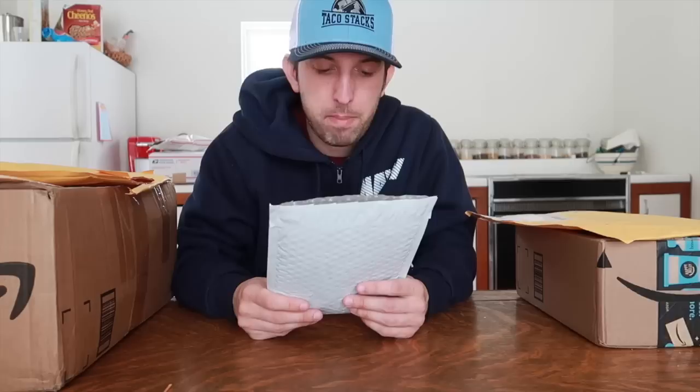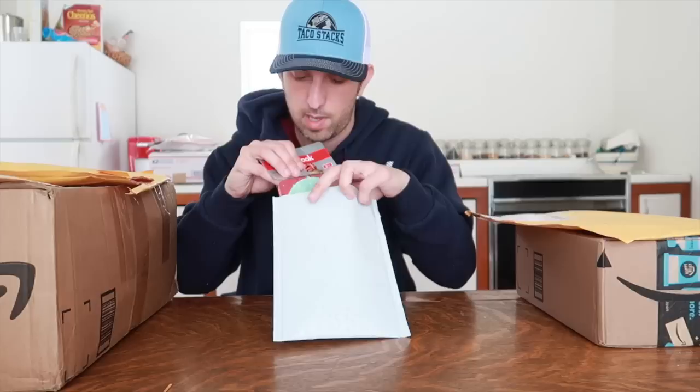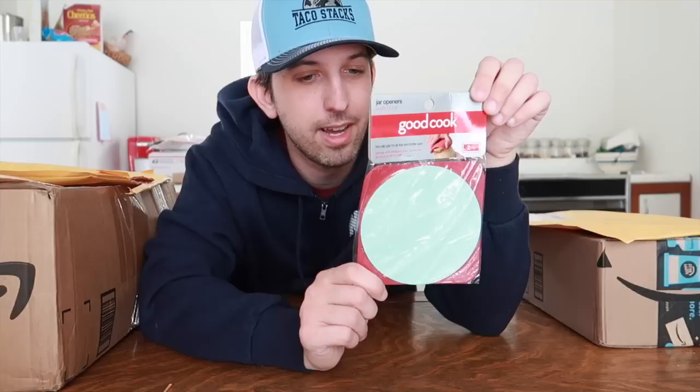Here we have a package from Monate Enterprise out of Wisconsin. It's a jar opener! The other day during my cooking video I struggled to open a jar of salsa — my hand was really wet and I kept wiping it but could not open it. A jar opener should handle it with ease. Thank you Monate Enterprise — these are like little rubbery cloth pieces. I used to have one and didn't know what happened to it. This will definitely replace it. Greatly appreciate the package of two!